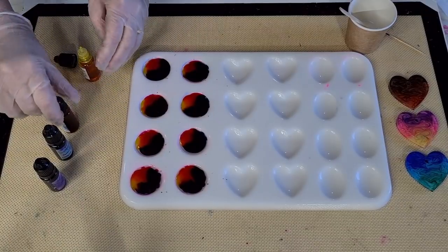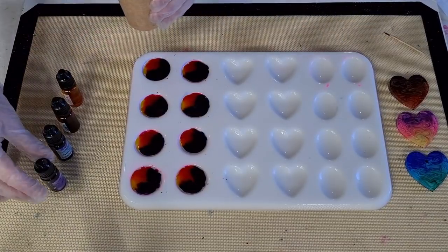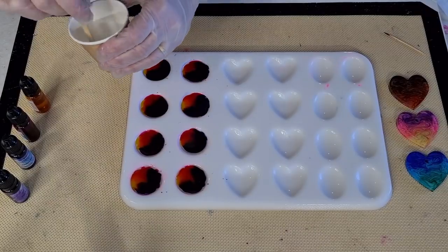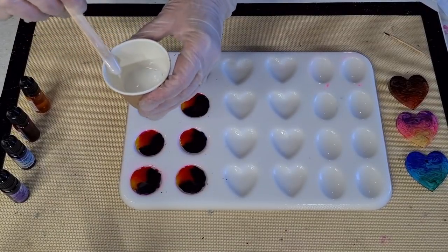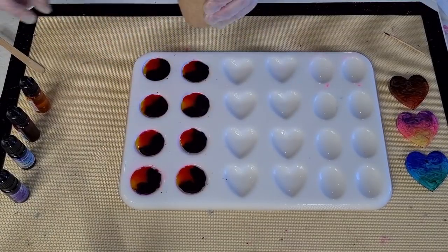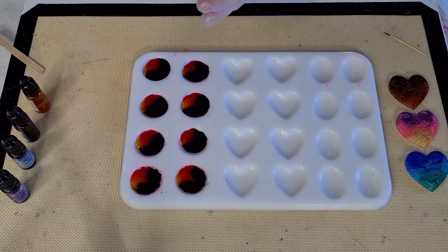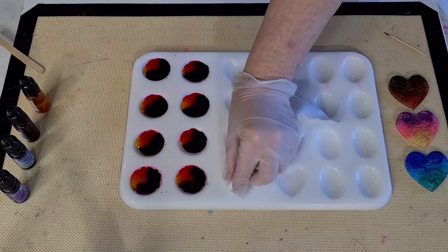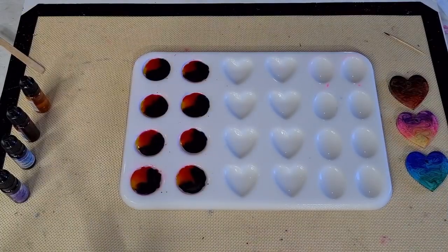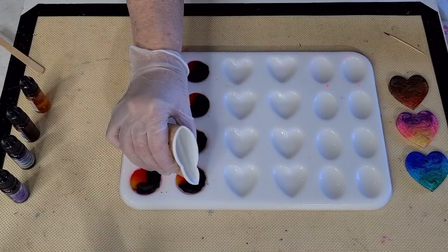The color is done — nice and well covered. Here we go with the white. If I've got some white left I may make up some more because I've still got resin left. I'm just pinching the cup so I can pour a nice thick ribbon over it. We're pretty full — these top ones are mounding now. Just the right amount actually, and hopefully I've got enough white.